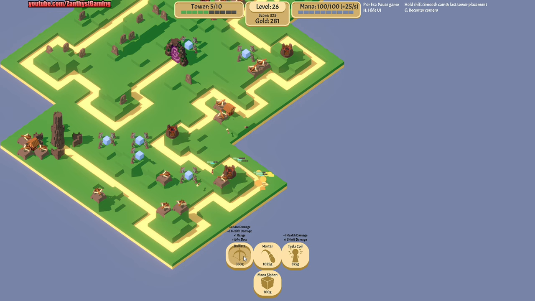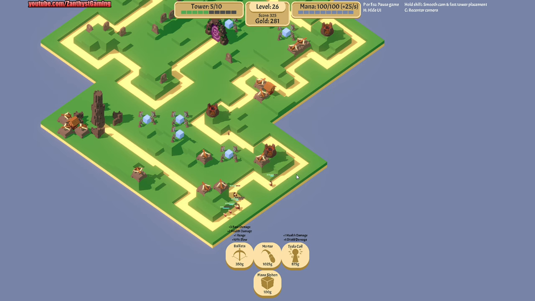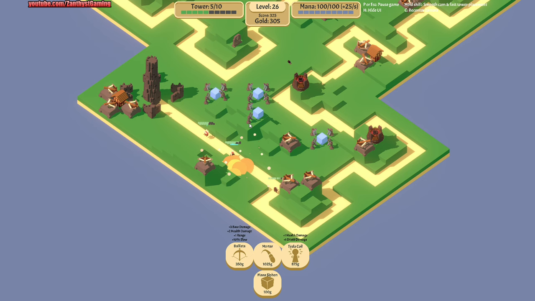I think this might be the end. Wave 26 is not bad for a third attempt. Get some more meta progression upgrades and we're gonna be pretty well set. But yeah, I think this is the end here. I don't think there's any way we survive this. Yeah, we have to kill one of these and I don't think that's happening. Oh, alright. That was a good run.